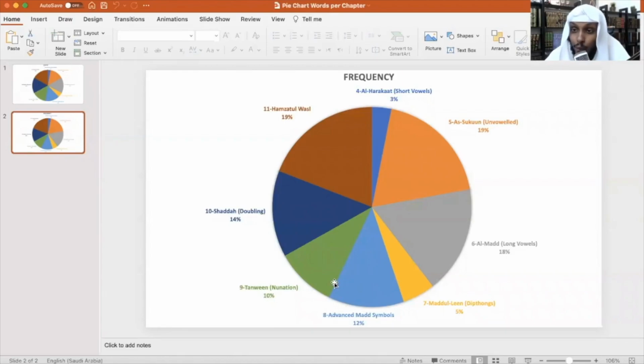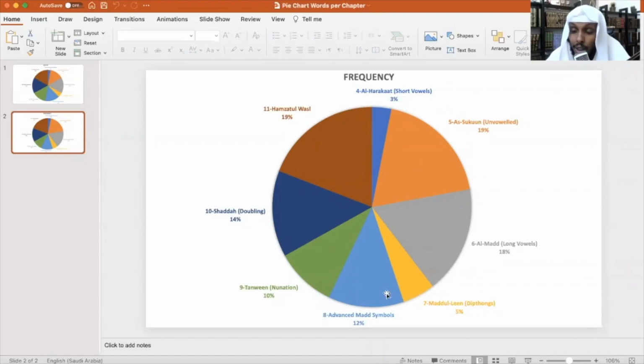Which literally means if you open a mushaf, you open the mushaf on a page of the Quran, you'll be able to read half of it, on average, which is, I think, an amazing thing to have achieved over the course of 6-7 weeks. Okay, or even less. I'm not sure how long this lesson has been going on. Anyway, so looking forward to inshallah doing the med as well.